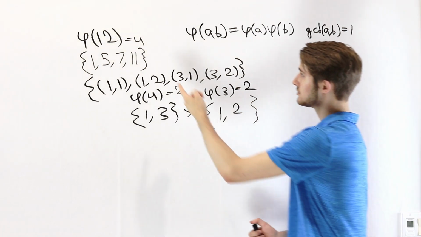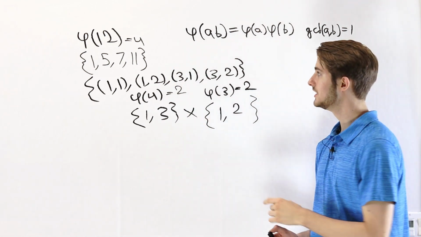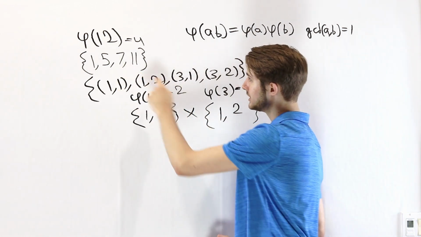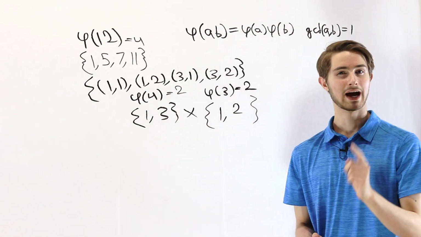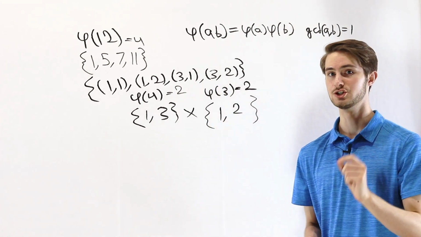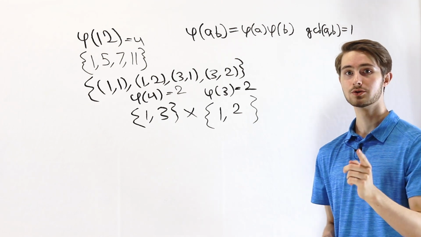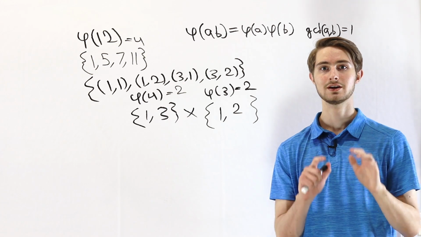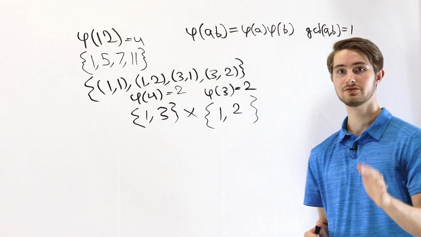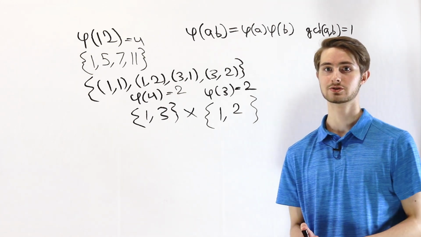Of course, in the case with ab equal to 12, it's pretty obvious that we have 4 elements in the first set and 4 elements in the second set. But how are we going to prove that for a general case? In order to do that, we're going to use something called a bijective function. Now, if you aren't familiar with how this works, I have a video on bijections in the description.